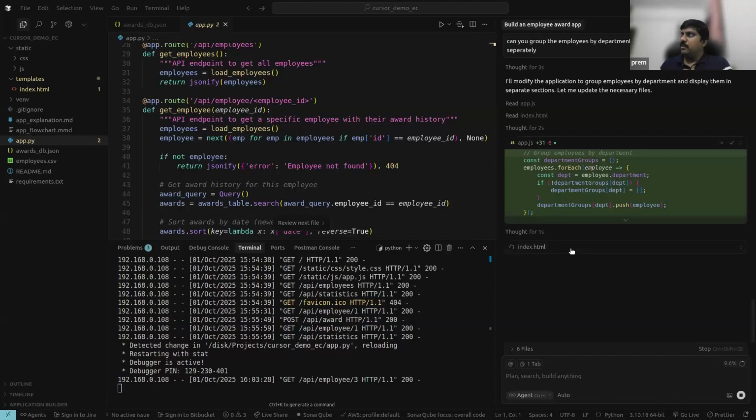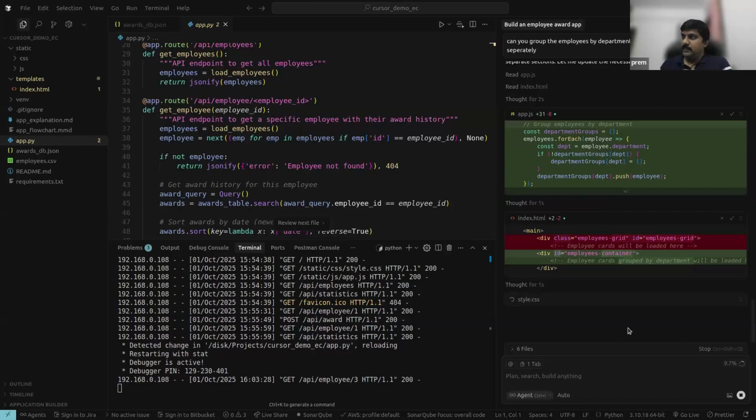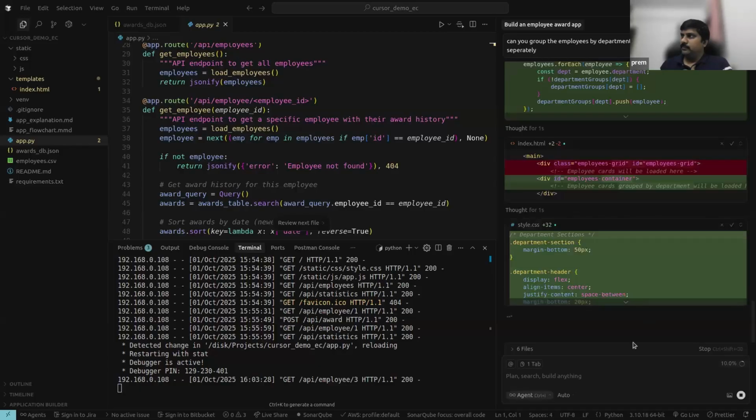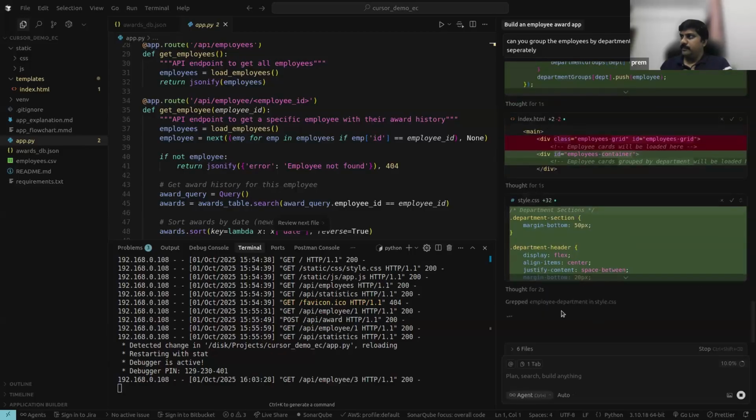Now it's making changes to the index.html. It's also adding some styles. It's adding department specific styles. Okay.